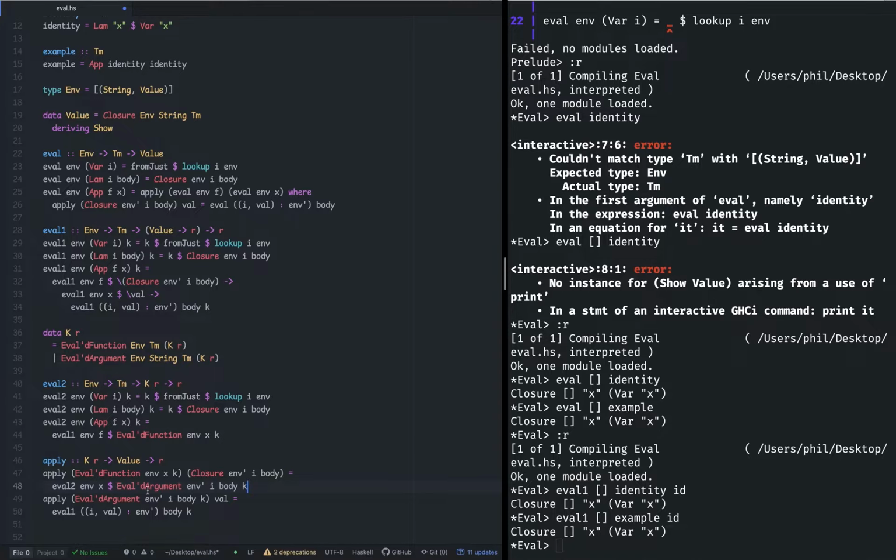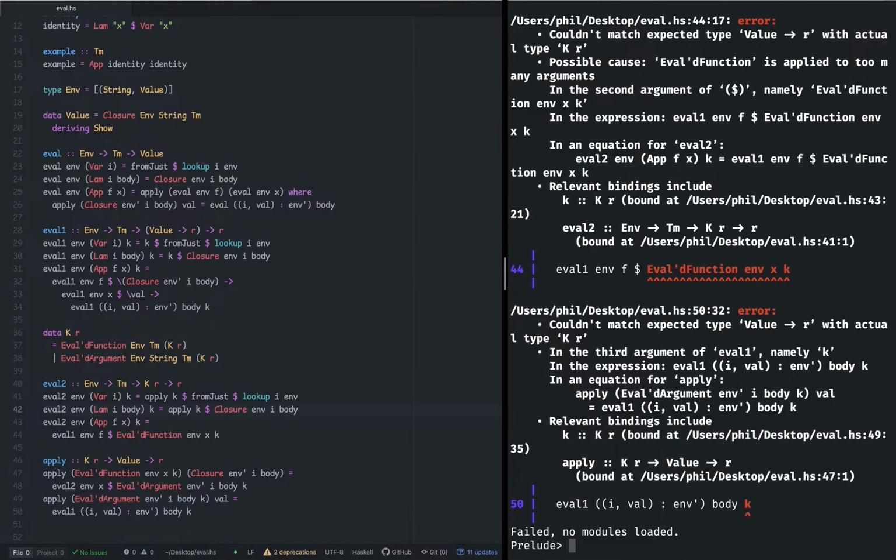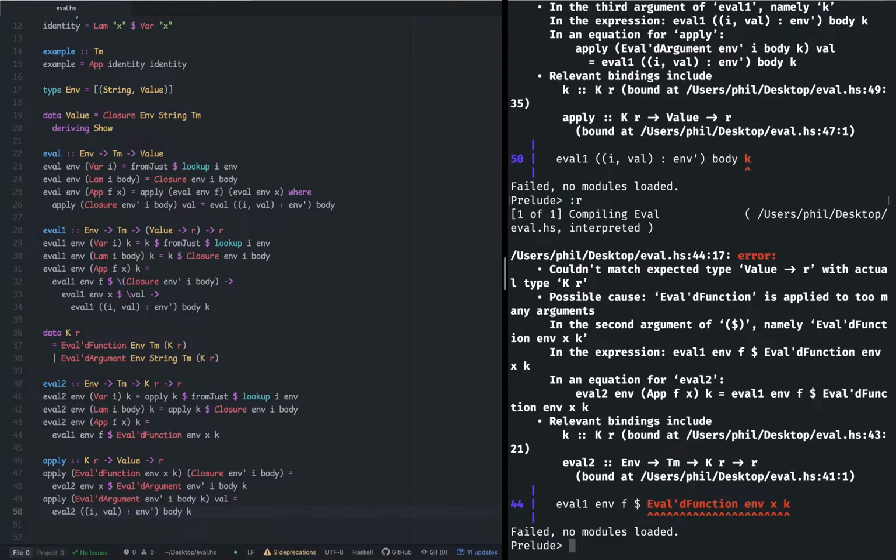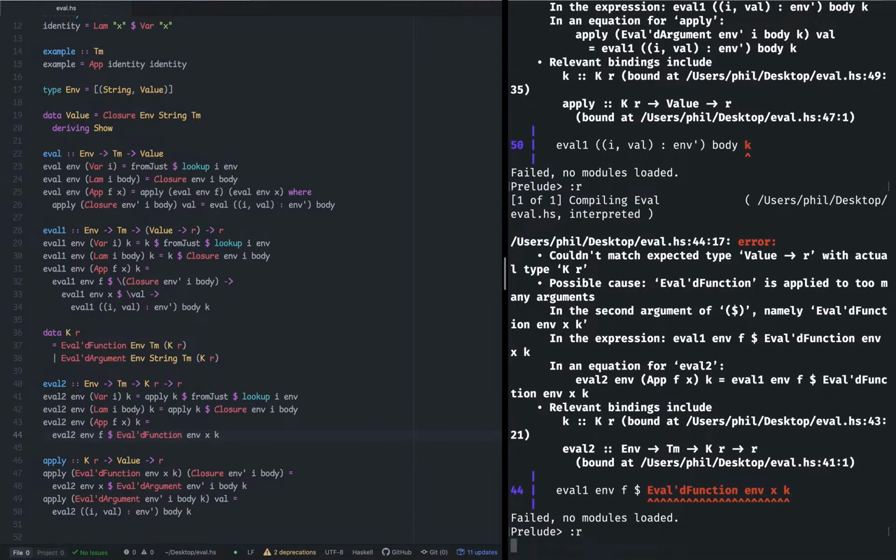And then one final continuation we need is here. Sorry, we need to apply the continuation k here. One that we're missing, if we compile this, hopefully, oh, okay, I've messed this up. Let's see, that should be an eval 2. That's nice and simple. And value to r with type kr, line 44. That also should be an eval 2, so that's nice and straightforward.